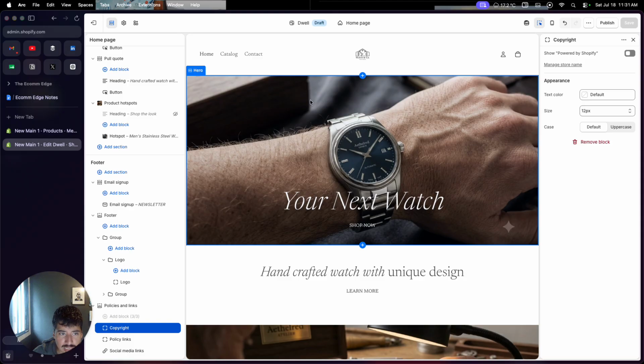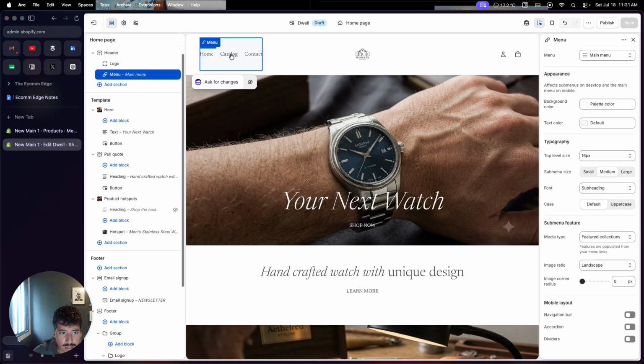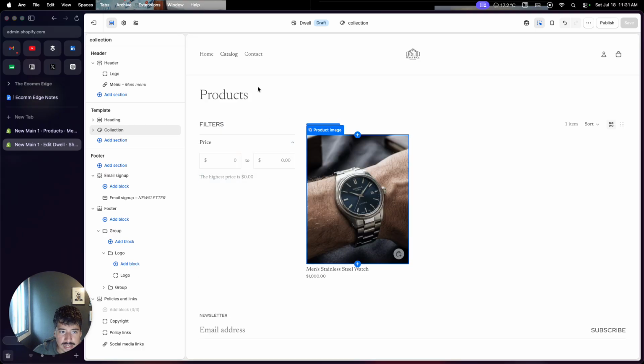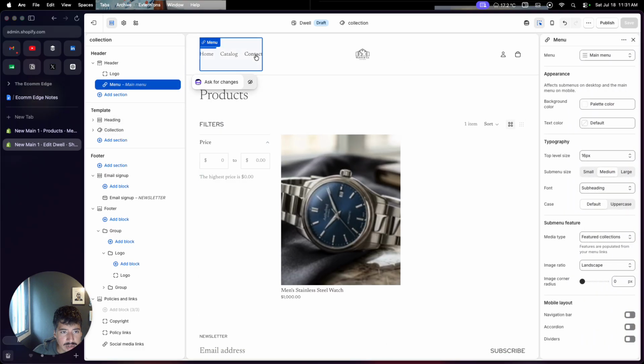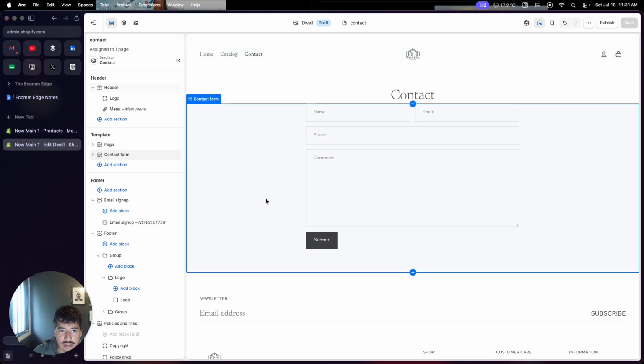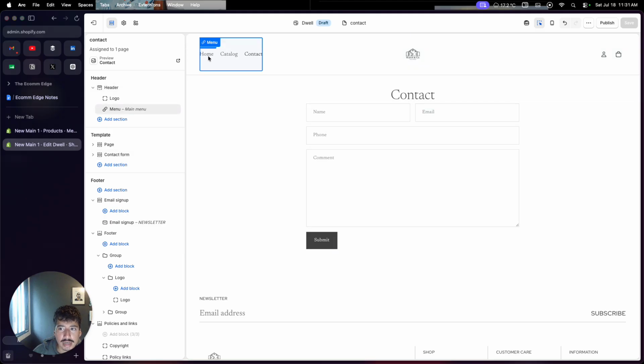So the next thing is we're going to add some pages, because right now the only way for customers to locate the product page, right, is by going to catalog, right, and it doesn't look really nice and I don't like it, right? And we're going to add some contact information and more pages, right? So let's go ahead and do that right now.